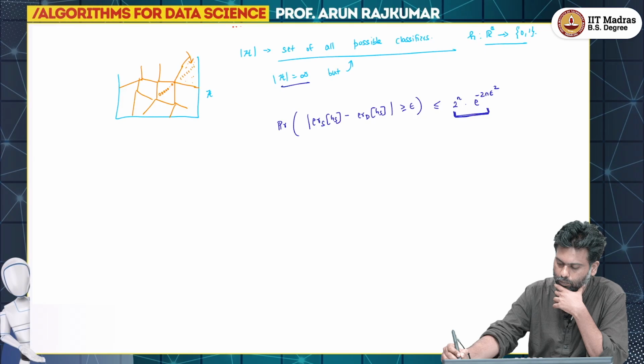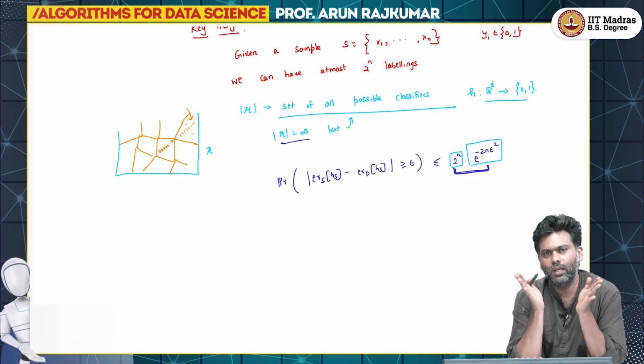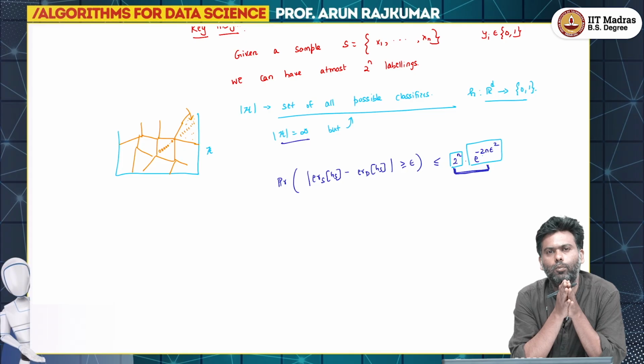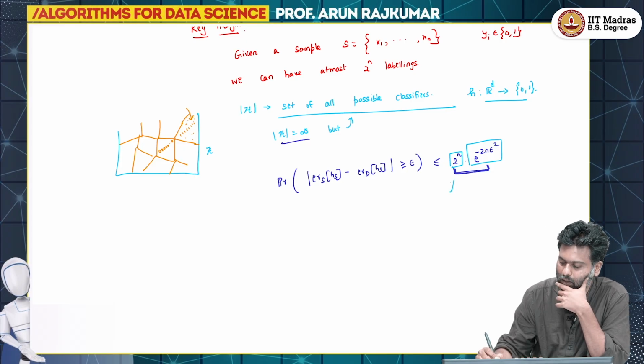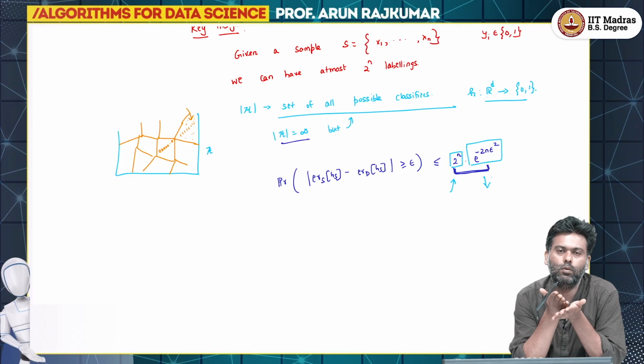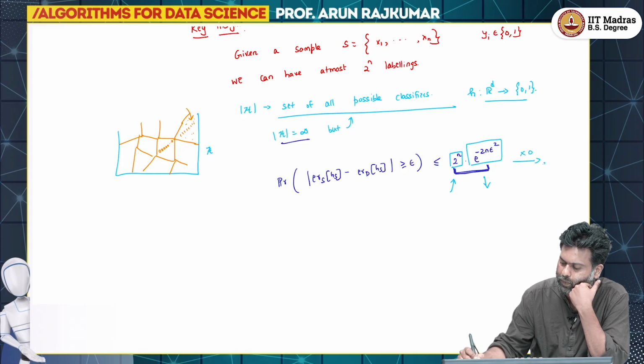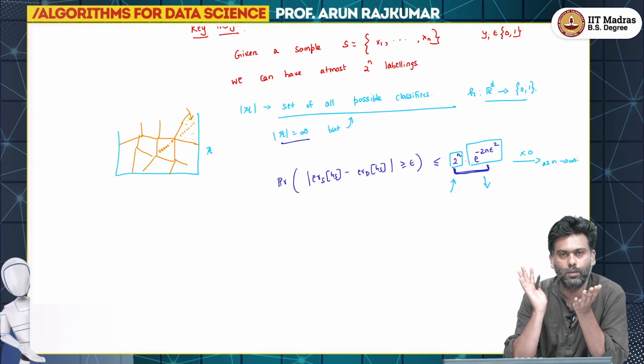But now what this is saying is that both these terms depend on n. If I increase the number of data points, then the number of potential labelings also increases, it becomes 2 power n. If n becomes n plus 1, this becomes 2 power n plus 1. So this exponentially grows with respect to n, and this exponentially decays with respect to n, and so these effects kind of cancel out. As n goes to infinity, this product does not go to 0 for a fixed epsilon.